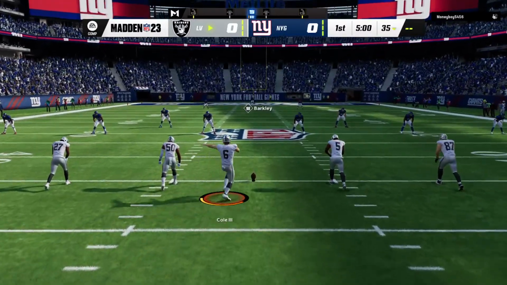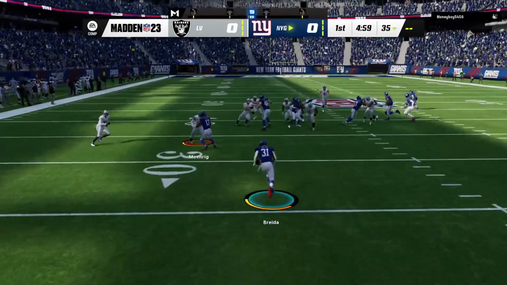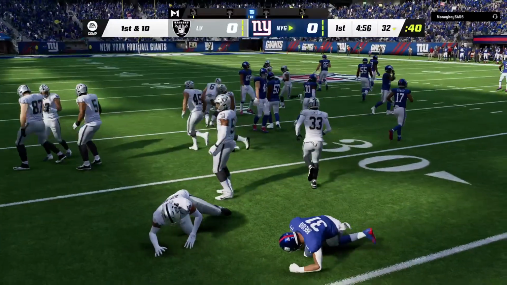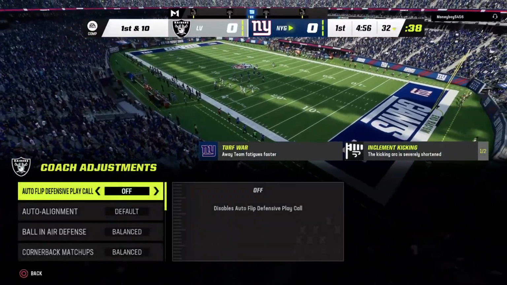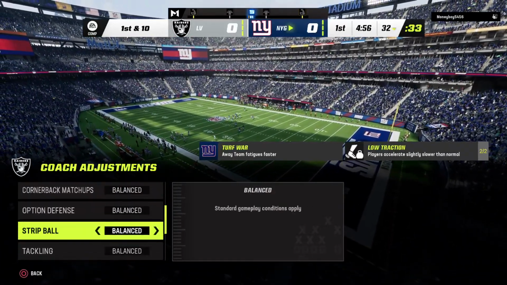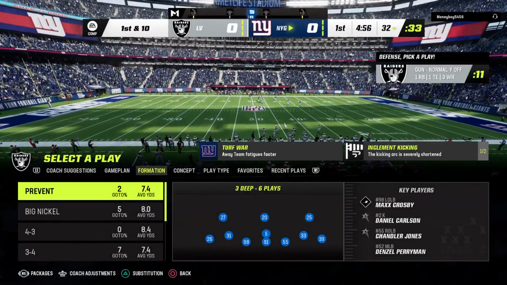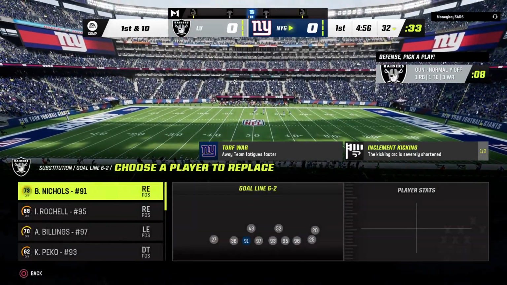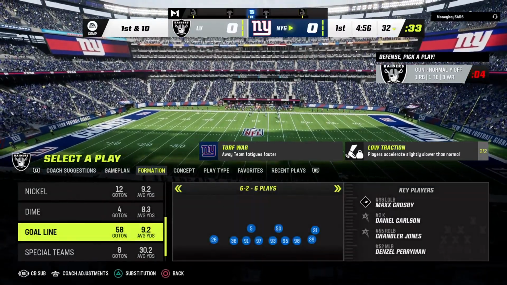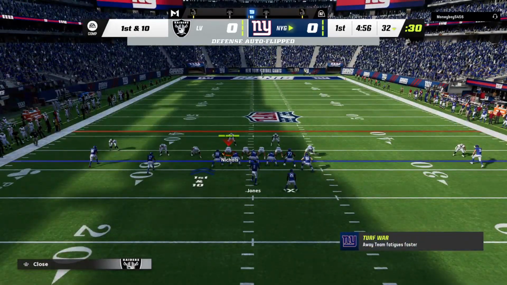Set to go now on a beautiful sunny afternoon. And off we go from MetLife Stadium. A short kick taken at the 18. And they're going to start this drive in pretty good shape as they get it out past the 30. From the 32 now, here's 1st and 10.